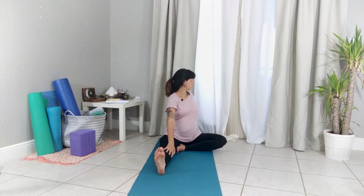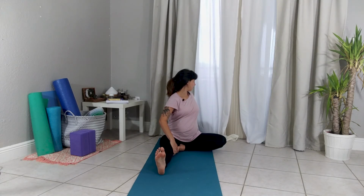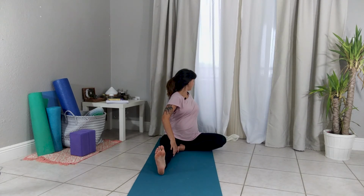And then you want to inhale, get really, really tall. Close the eyes so you're not reaching too far. And exhale, twist to that side. Maybe you want to use your right hand for leverage against your right thigh. Just squeezing out any remaining tension in the spine. Letting go of anything that you don't need to hold on to. One more deep breath here. Maybe inhale, get a little taller. Exhale, twist a little bit deeper. And slowly come back to center. And we'll do the other side.